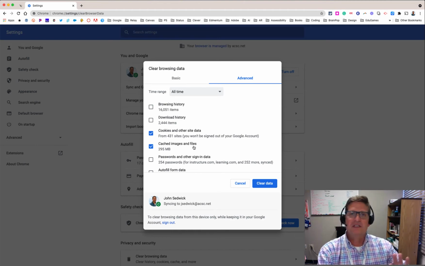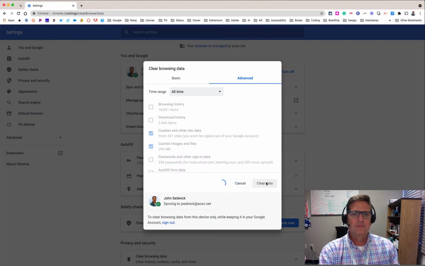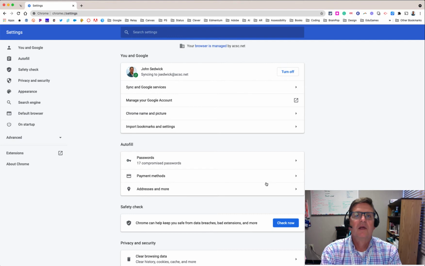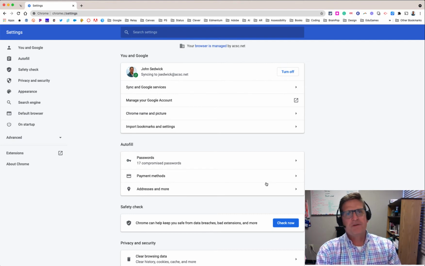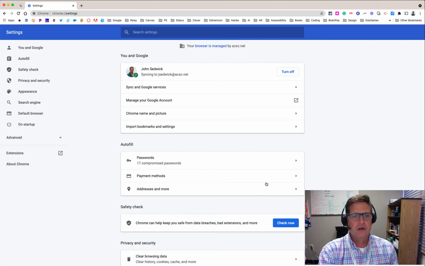We do this because it takes out all of the old data that's in there, and it will replace it the next time you sign in with all the new data, which is current. So once those two boxes are checked, I'm going to go down here and click Clear Data. It takes a little while to do that, but once it finishes up, the screen goes away and your cache and cookies are cleared. So that's the first part: clearing your cache and cookies.